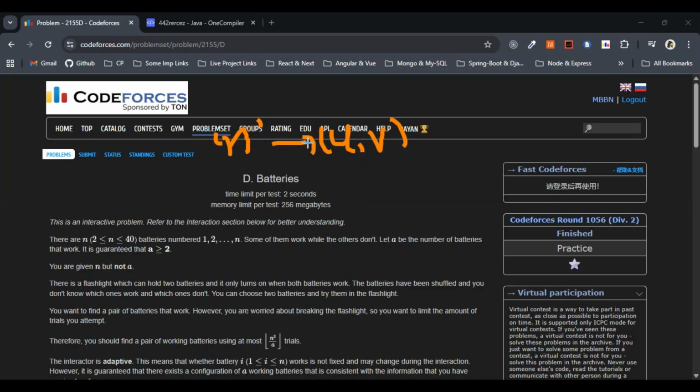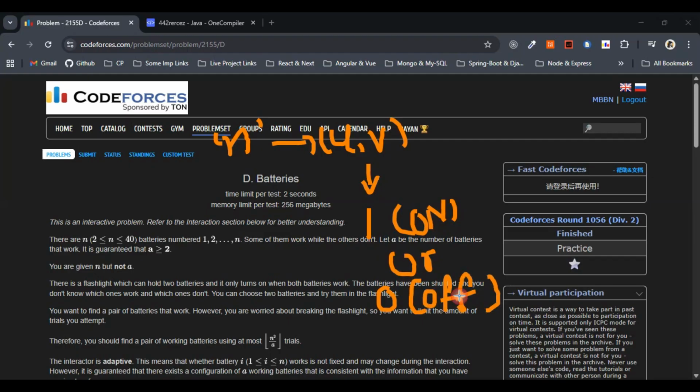We can test any pair u, v and receive 1 if both work, meaning the flashlight is on, or 0 otherwise, meaning off.